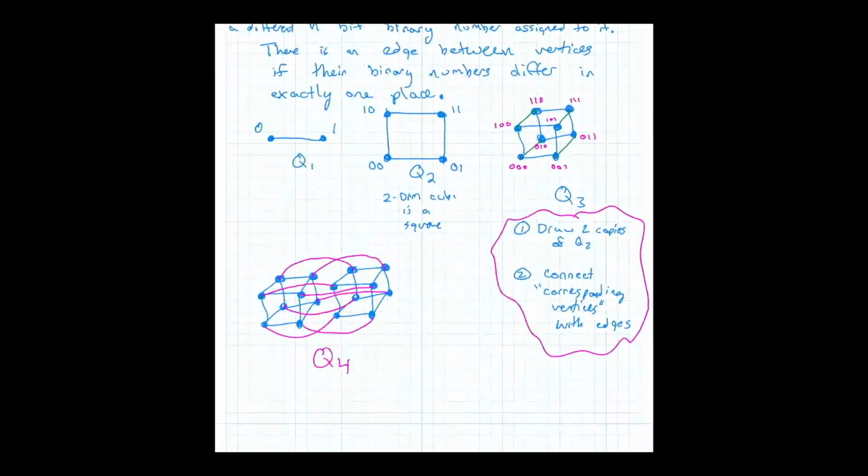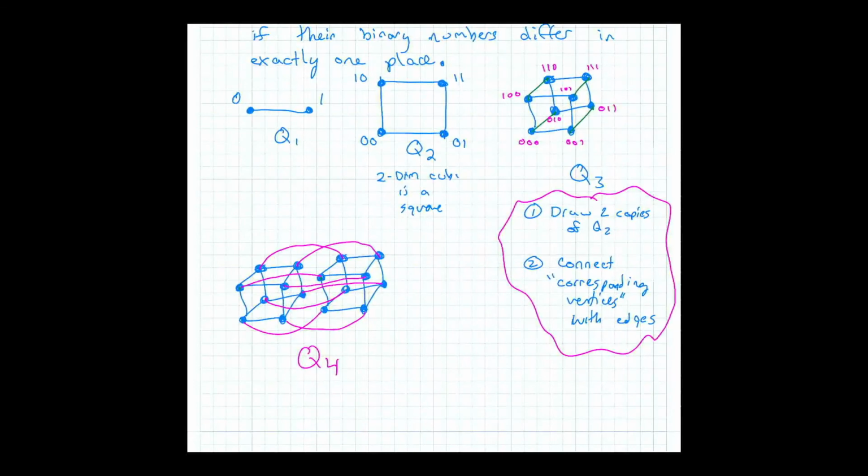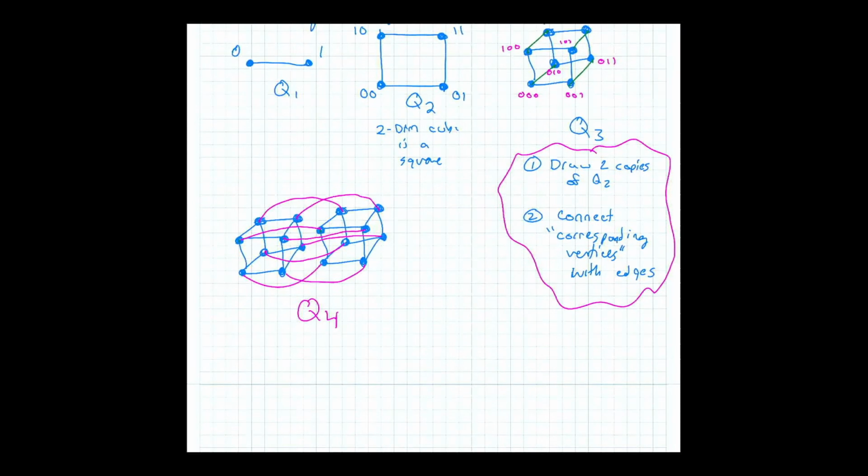Anyway, interesting. So hypercubes, n-dimensional hypercubes. Obviously, Q2 and Q3 are the ones they use a lot. Q4 they don't use a lot because they're a pain to draw. It's hard to draw a 4-dimensional shape on two-dimensional paper. Okay.